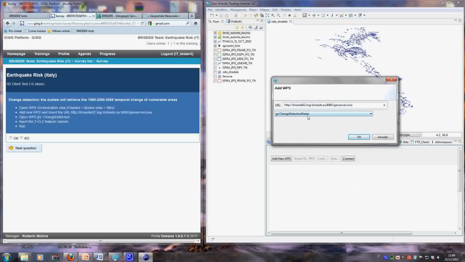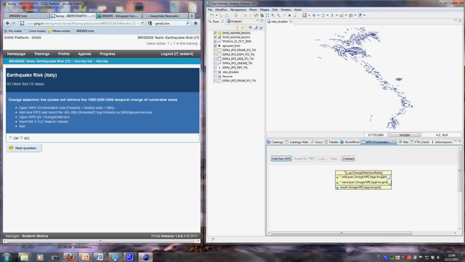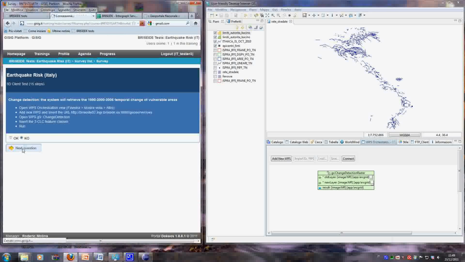Change detection is for raster, and here the three layers of CLC, Corine Land Cover, come as vector layers, and so the process is not correct to perform this kind of intersection. So it is another KO.